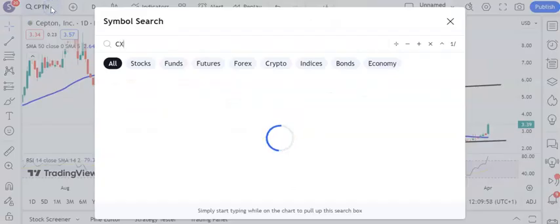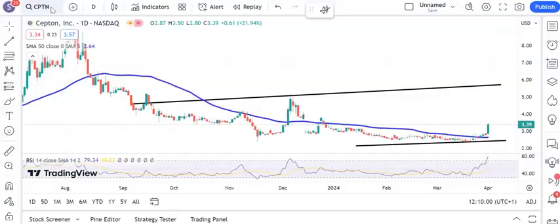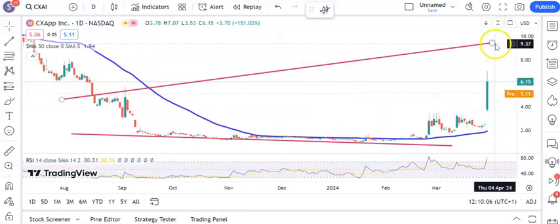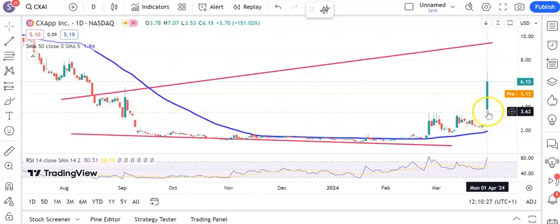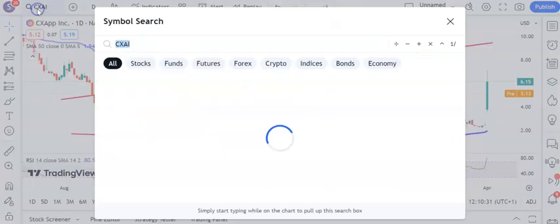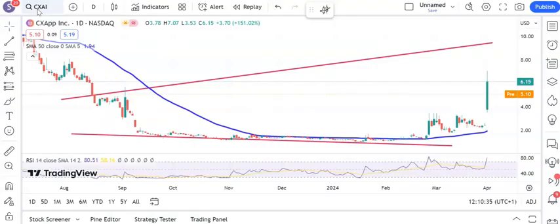The best at the moment in terms of percentage rises is CXApp, and you can see that we had a very ambitious target for this stock, maybe up to $9.40 by the end of this month, and it looks as though it might actually get there rather quicker than that, the way things are going. Old resistance there from the end of August or the beginning of September around $5.60, and above that looking for up to $9.40 by the end of this month after a massive and very welcome rise for the shares within that broadening triangle base.